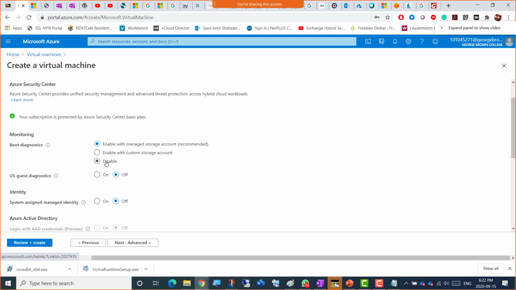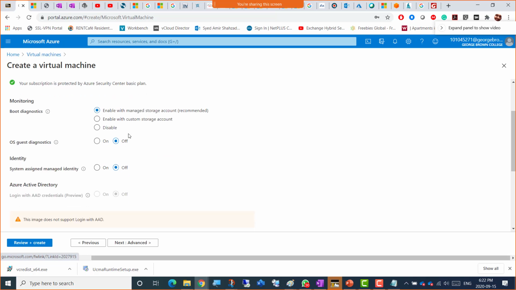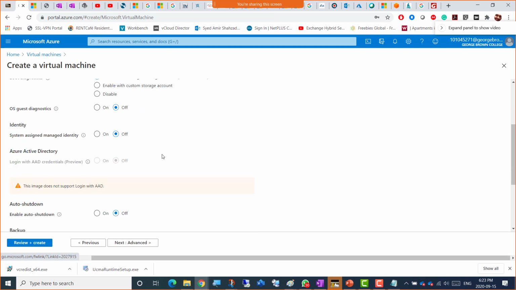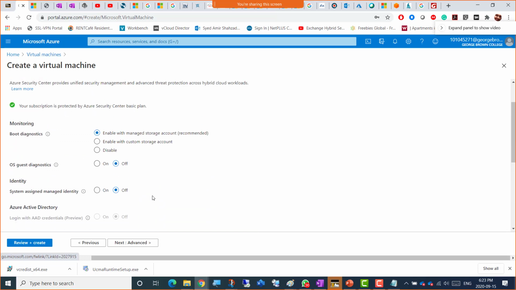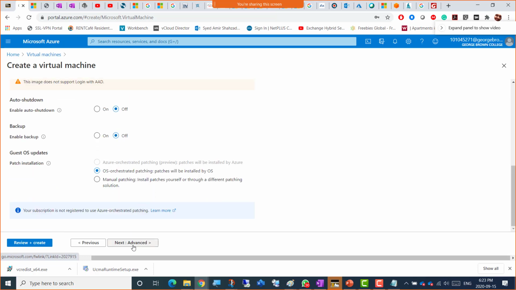No matter how many times you put disable, it's just going back to this recommended, so let's stick to that then. Okay guys, if it goes back automatically, we don't have to do anything on this page. And what about the patch installation? So yeah, it is okay. If it is on OS orchestrated patching, patches will be installed by the OS, which is okay. It's automatic, and it's going to patch it, so it's okay for us.